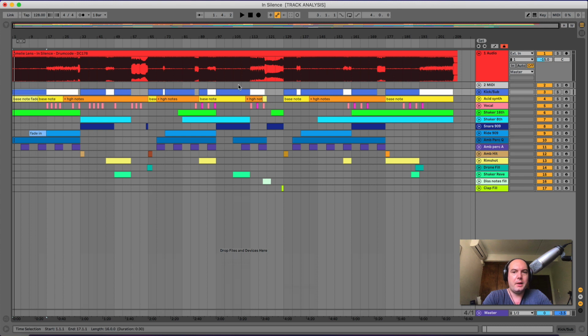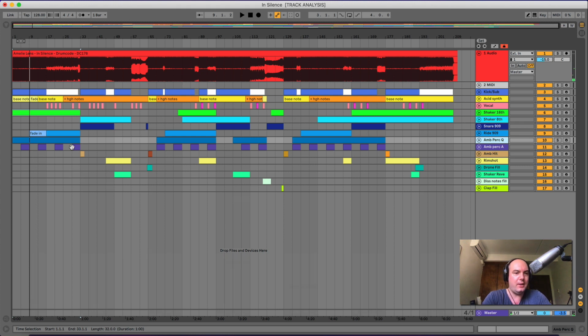And at the same time, there's the iconic Acid, the 303 synth that starts with the most basic pattern, just a single note that fades in, and you can see that I labeled that fade in, and later I use some different colors because there's some stuff going on. It's not the same riff all the time. Then there's a shaker sound, and then there is ambient percussion 1 and 2. That's this one, and then the high one, I call them Q&A, ambient percussion question and answer.